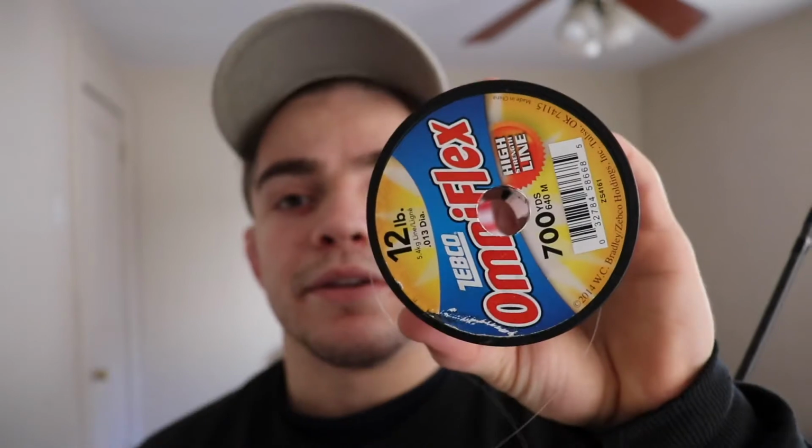So I'm going to show y'all what y'all need to go ahead and respool this reel. I'm going to show y'all the process that I do of respooling the reel, and we'll continue from there. Alright guys, so I got my line. Of course, this is just cheap Walmart line. It's what I use, it's what I've always used for monofilament, just because.